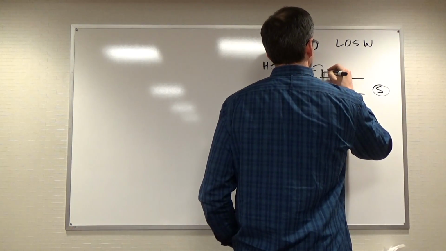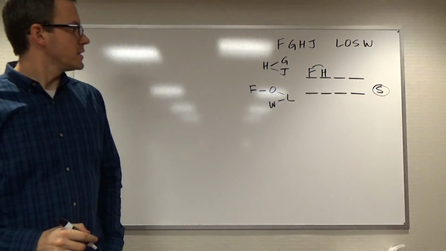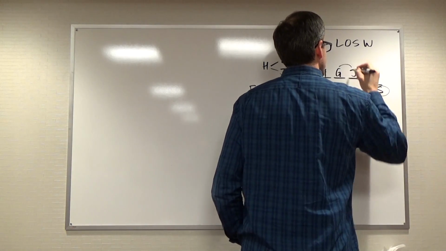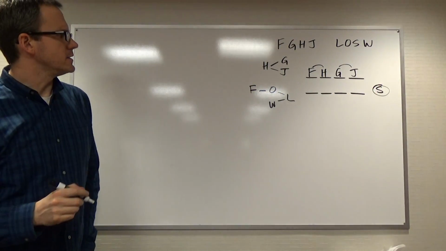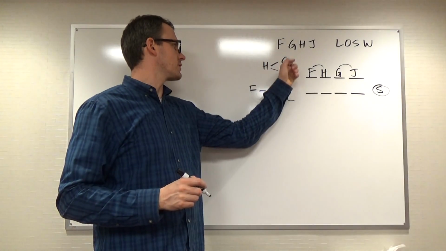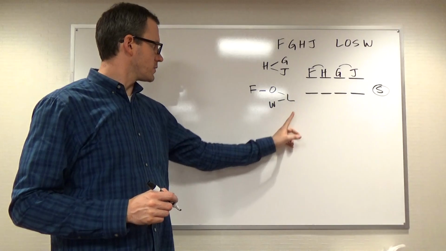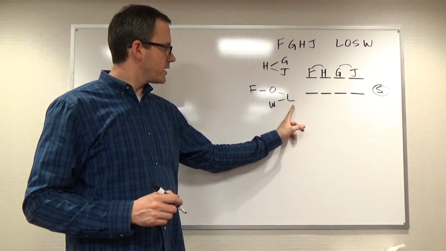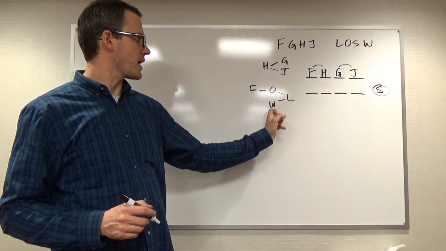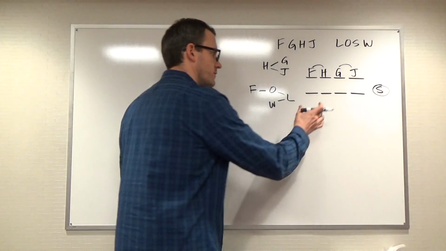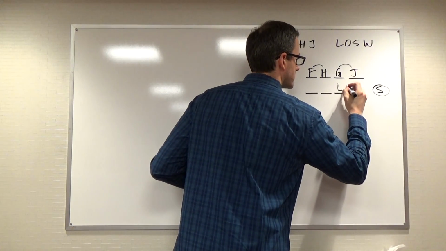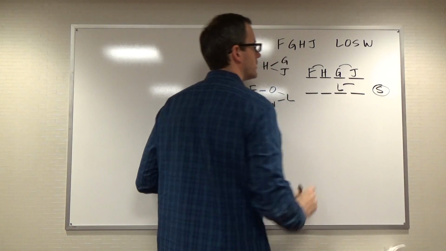So H has got to be going back and forth with F, and that means G and J have to be going back and forth here. So G, J. Alrighty. Then, let's see, what do we know on the bottom? We don't have to worry about any of these variables anymore. They're all taken care of. We have O, W, L, and S is a floater. The only thing we know here is really that L has to come after O and W. So if O and W went here, then L could be as early as here or as late as there. So L is going back and forth there.